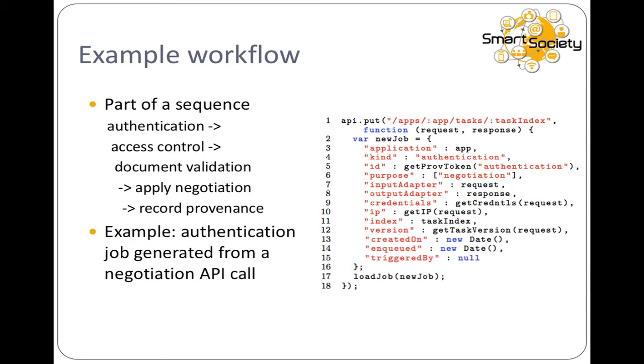The peer has to authenticate. We have to check whether she is actually allowed to write to this particular document and whether the data she sends is valid. And then finally, if we then realize that she has agreed, then we will also record provenance for this step to track what has happened in the system in the past, which is important for accountability and transparency. So the example you can see here on the right-hand side is exactly just the authentication job generated during this negotiation step that has emanated from a call to the RESTful API of the Orchestration Manager.